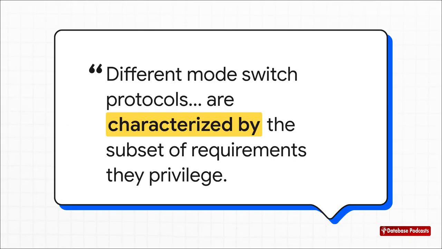Which brings us to this key quote from the source material. It says that these different protocols are really just characterized by the subset of requirements they privilege. And that's the big takeaway. There is no single best way to do this. It's an engineering choice, and it all comes down to what's more important for that specific mission. Is it absolute safety and predictability, or is it lightning-fast response time?